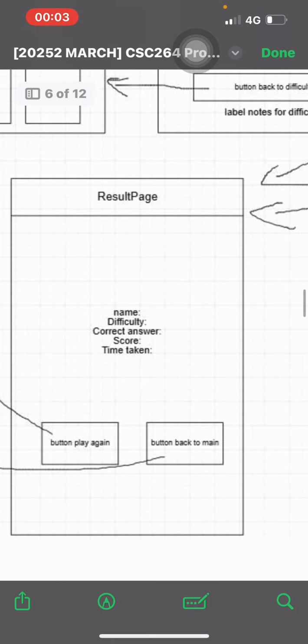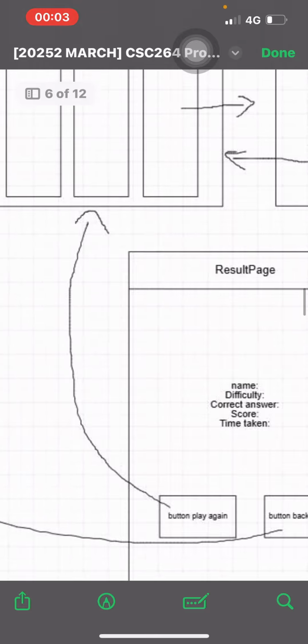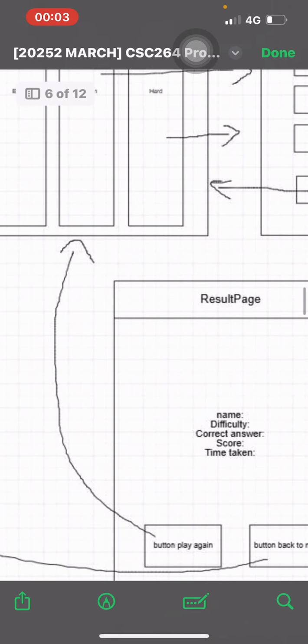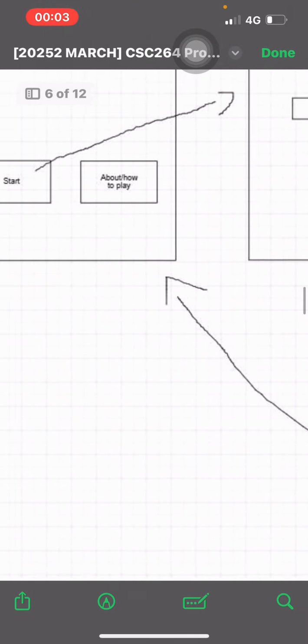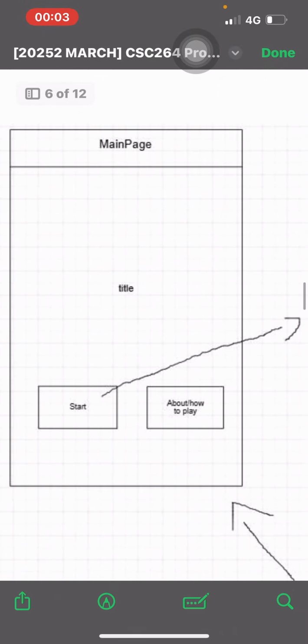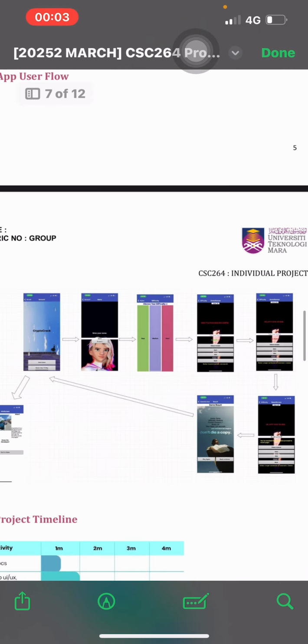They can choose between back to main, or play again as the same person, so it will store the same name. If they choose back to main menu, they will go back to the main page.